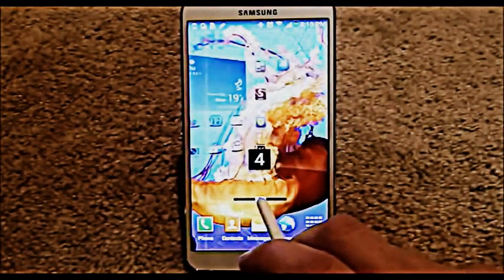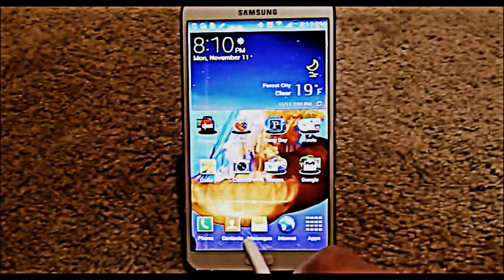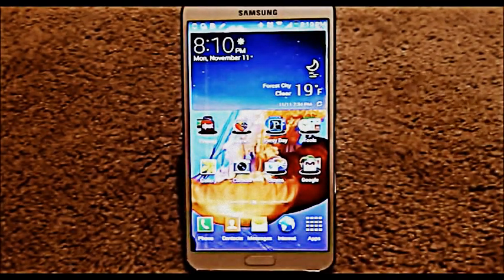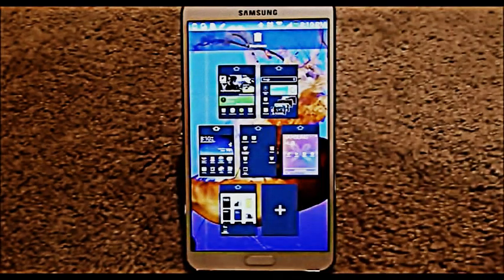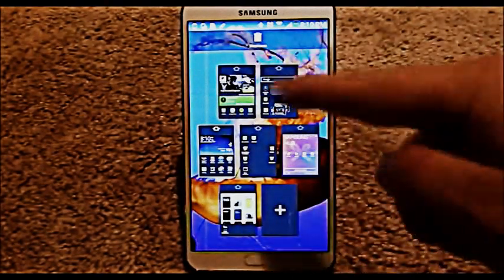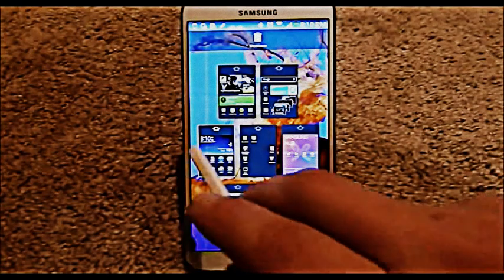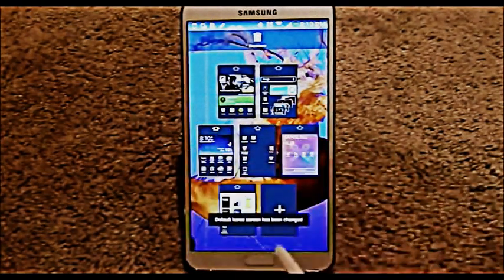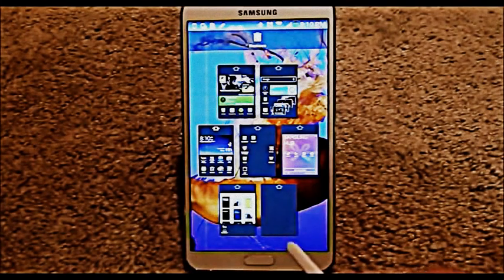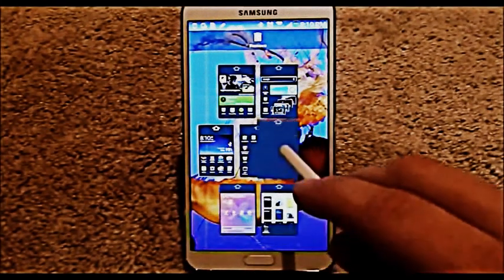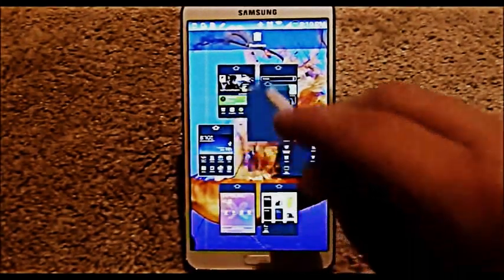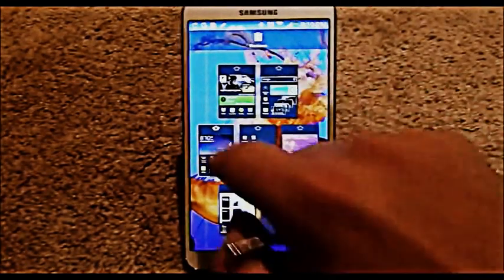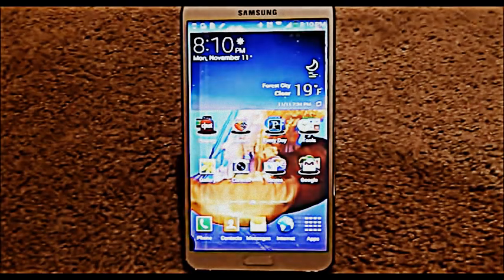And then one of the other things, since I'm touching on the home screens: Samsung uses the user interface referred to as TouchWiz. And if you pinch in, now you can see exactly which one is your home screen. If you want a different screen to be your home screen, just hit the home icon. Or if you want to add a new page, just hit the plus button. If you want to delete one of these pages or move them around, you can. Other than that, I'm going to delete that since I don't need it. And now you're back to square one in terms of the TouchWiz home screens.